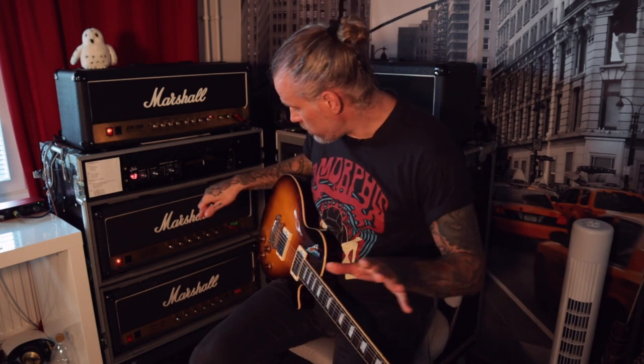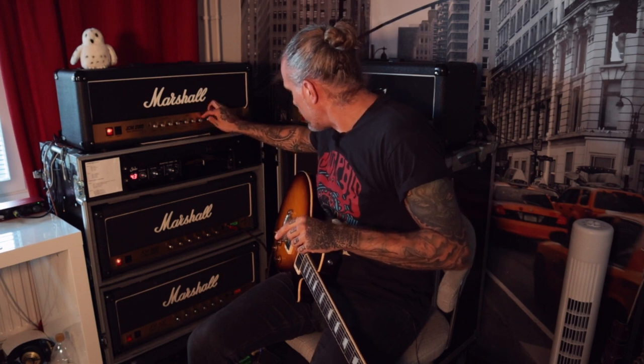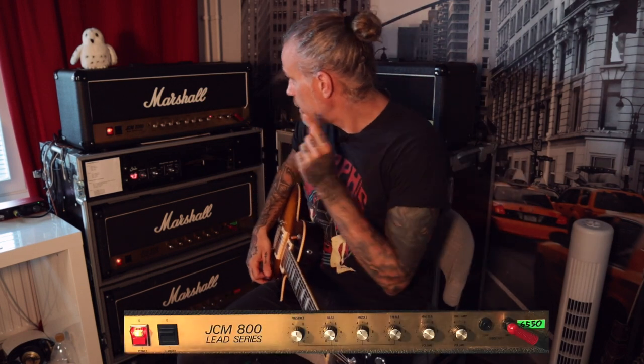And without any overdrives or any effects, I will just compare the ultra gain channel, lead 1, because I think it's the closest to the 800, and well, the 800 has only one channel. The settings are below somewhere here, you can check, but I dialed in the tones as close as possible. So here we go, DSL without any overdrive.